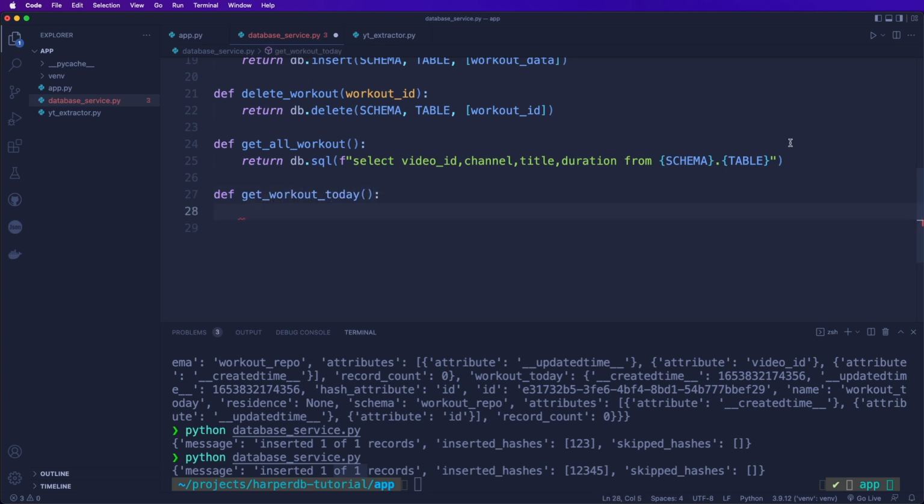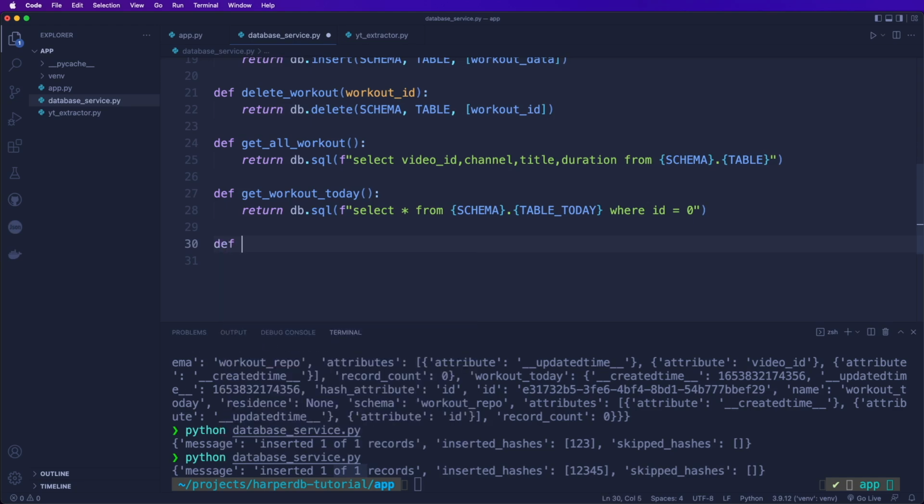And here we basically do the same or a similar thing. So we say return db.sql. Then now here we use star again. And now here we have to be careful. Here we want the table today. And then we also want a condition. So we say where ID equals 0. So there should only be one entry. So the first entry should have the ID 0. So this should work then.